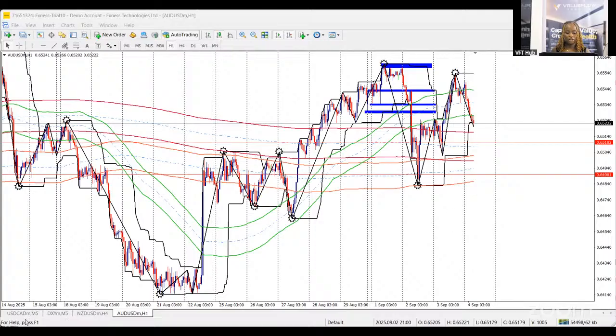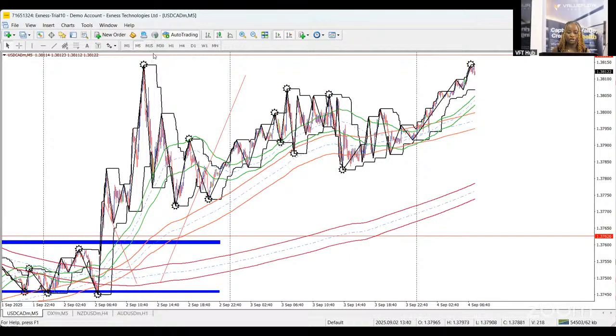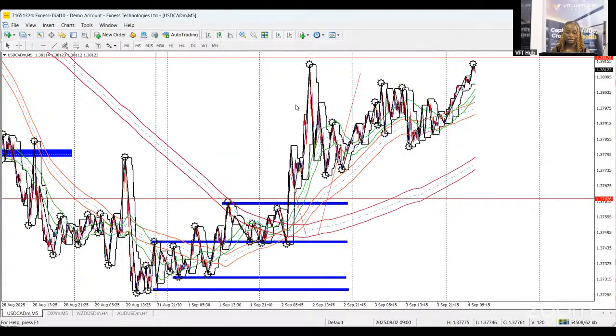So I'm going to quickly start with USD CAD to show us how beautifully this played out. Remember, those of us who joined on Tuesday, this was what we expected USD CAD to do. We even drew out our markup. So this was the day before yesterday, right? You can see how precisely the USD CAD trade played out. We expected price to come give some sort of retracement around here and then to the upside, as you can see using this particular horizontal line we have here on our charts. So USD CAD respected our analysis.